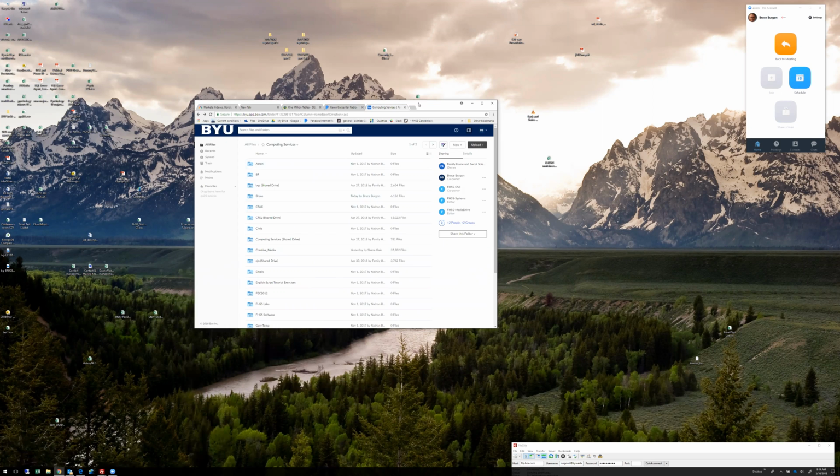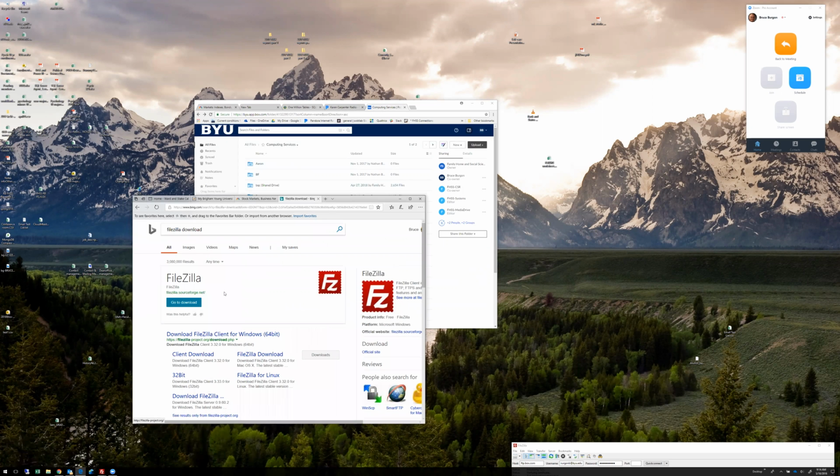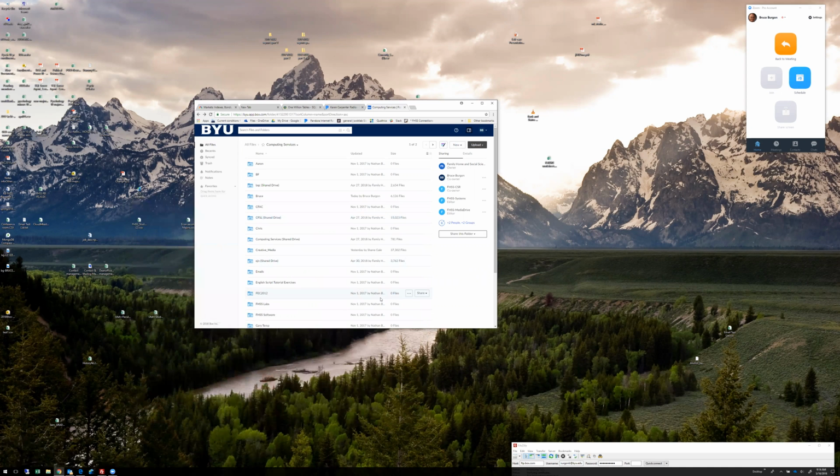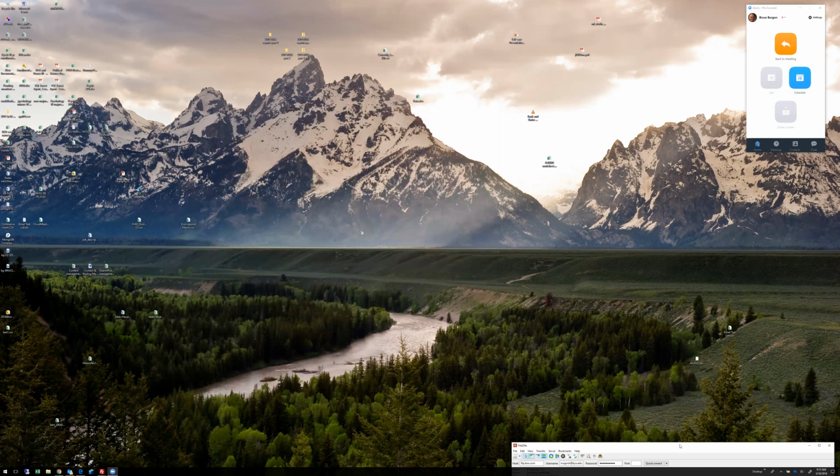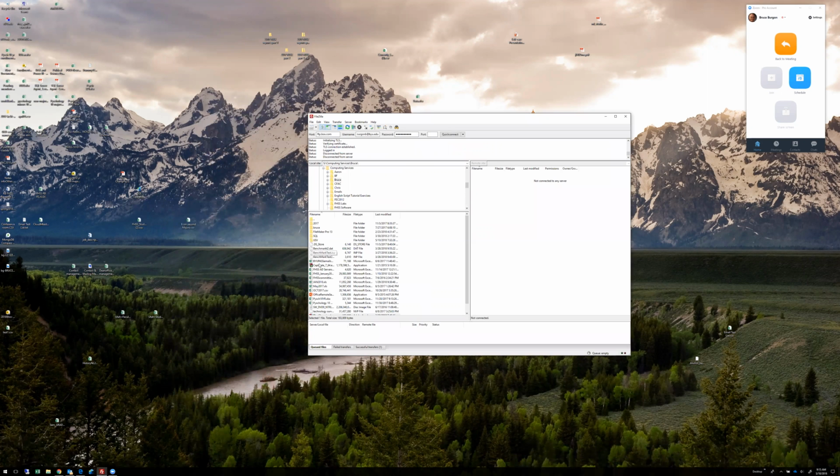So now that we have that password, we can begin to move things that we want to. So the first thing is open a browser, look for FileZilla, download, and then just go ahead and download the software. Once you've downloaded the software, you can install it, and it comes up. It's fairly straightforward. It walks you through. You can just take all the defaults that you'd like. And what it will look like is this.